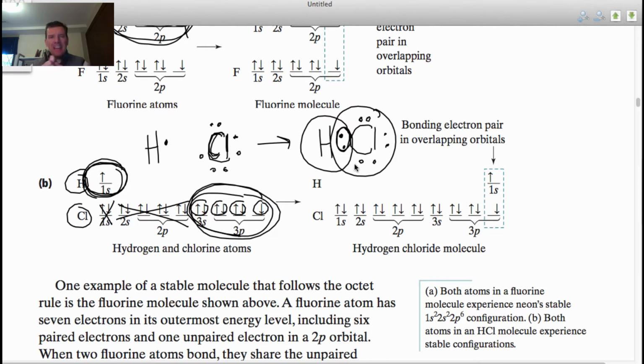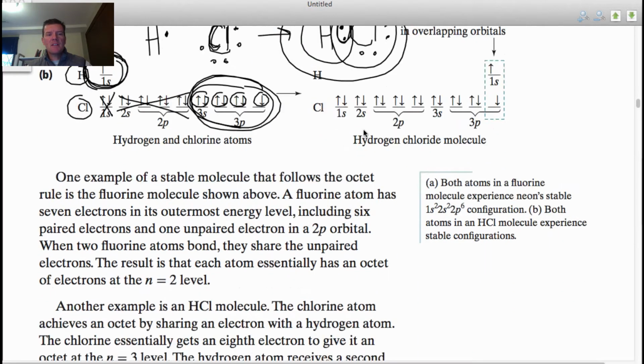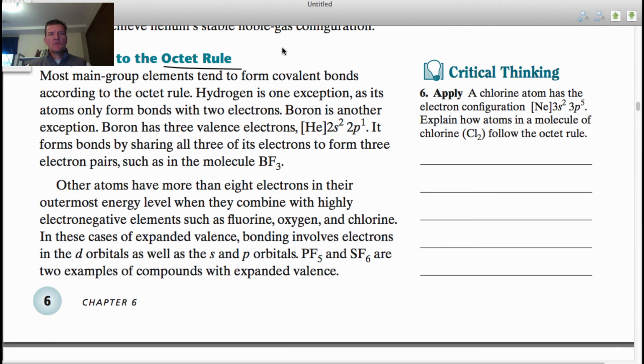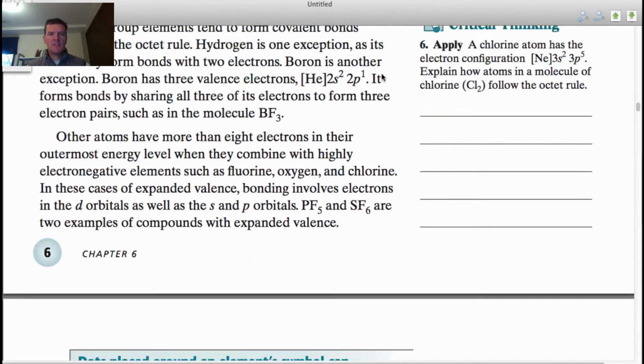And they stay together because they both are pulling on those shared electrons, but not so unequally that they form ions. They may be a polar covalent, they may share somewhat unequally, but still they're sharing enough where they both can count those shared electrons and they stay bonded together. Okay? I already mentioned the exception to the octet rule. When you have hydrogen and helium, they're looking for a duet. They're just looking for 2 electrons to fill that outer energy level.